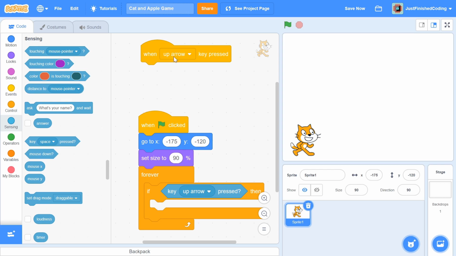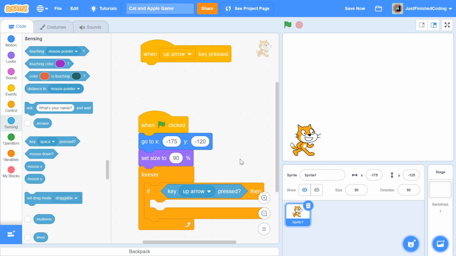So when we do use this block from events which says when up arrow key is pressed, what that is going to prevent the user from doing is to basically spam the particular key. So if he keeps pressing the up arrow key or he just keeps holding on to it, for example, then the program isn't going to behave the same way it would when we have this block of code which says if up arrow key is pressed.